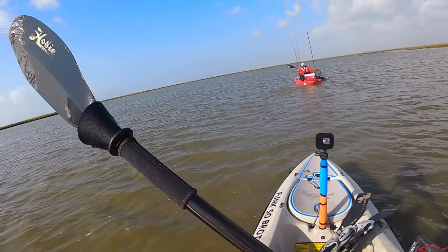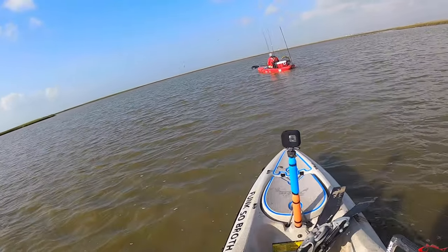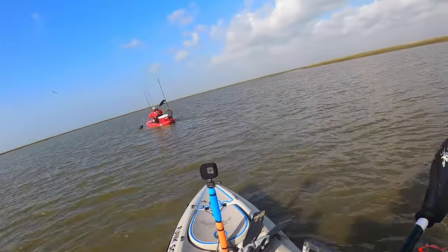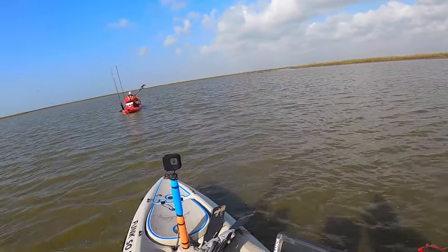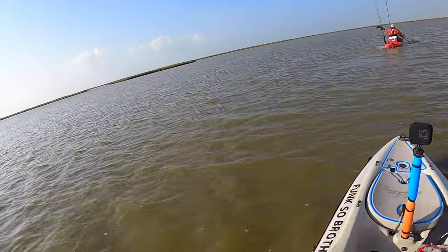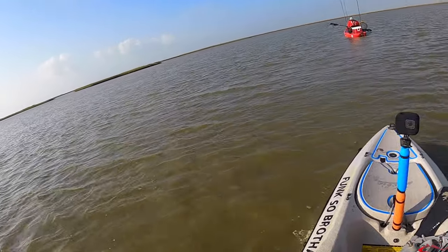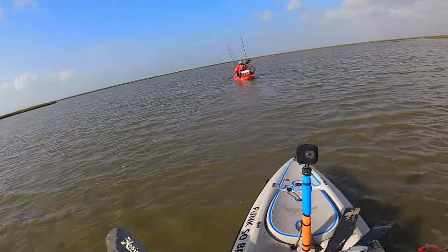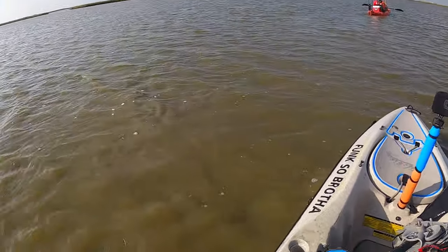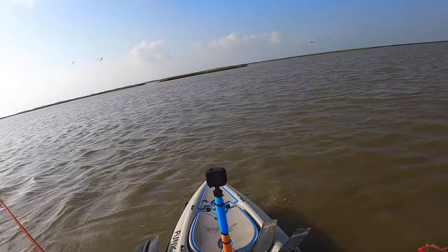We're seeing reds pop, chasing bait. Trying to see where they're at — wherever the bait can run, that's where they're going to run. I think they might still be in front of us some. This wind is pushing pretty good, about 15 mile an hour headwinds. I just saw something surface on that side. Keep our eye open because they've just been all in right here. You've got shallow water, pretty good wind coming from right ahead of us, and poor water visibility — probably not even an inch of visibility. You literally have to put it in front of their face. Small school, maybe about four or five.